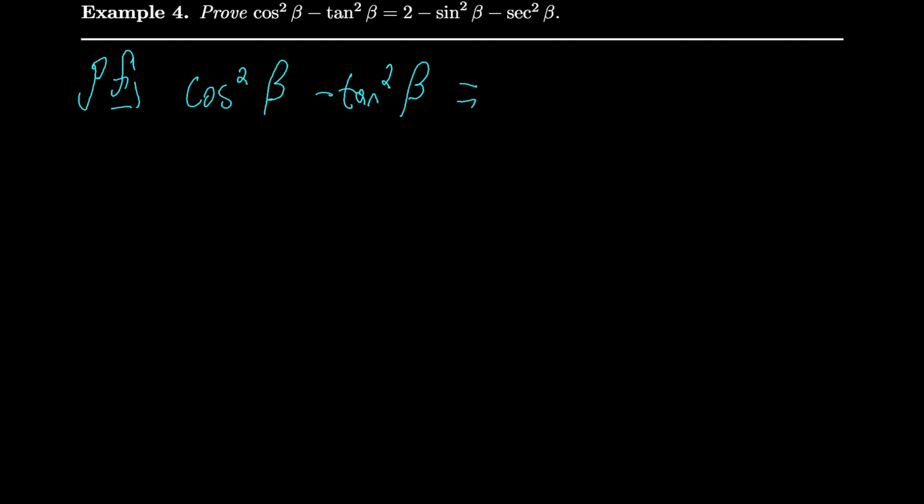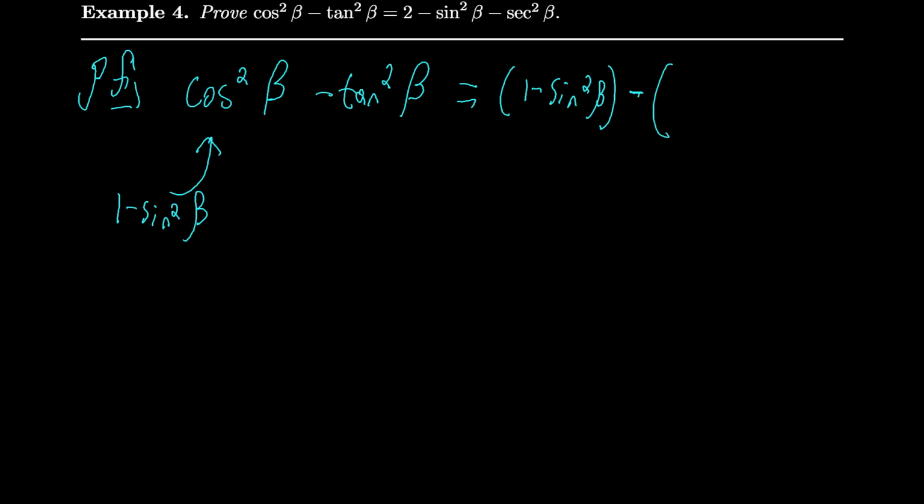So I know that cosine squared, right here, that's just 1 minus sine squared. 1 minus sine squared what? Which is why I don't always say the argument. 1 minus sine squared of whatever was plugged in, beta in this case. So I'm going to write that. That's 1 minus sine squared beta. Like that. That's the first term. Minus, and then the second term.